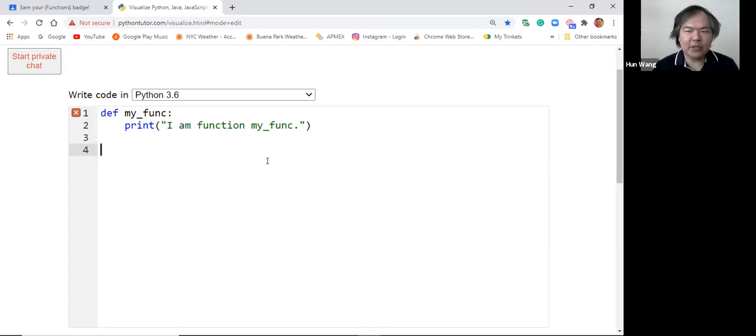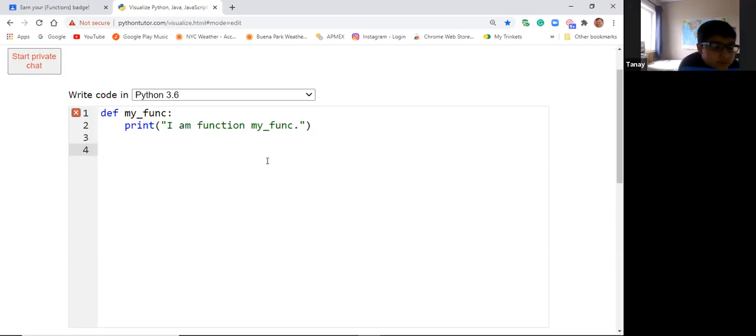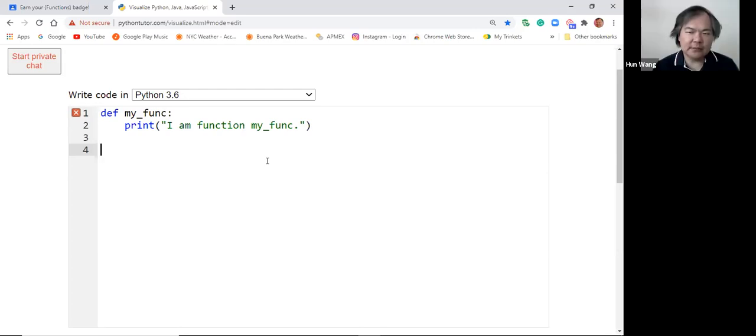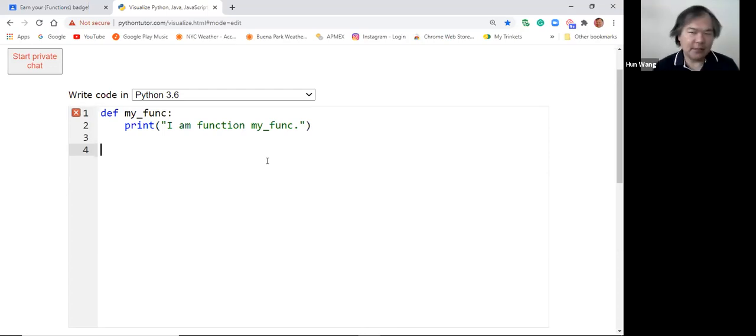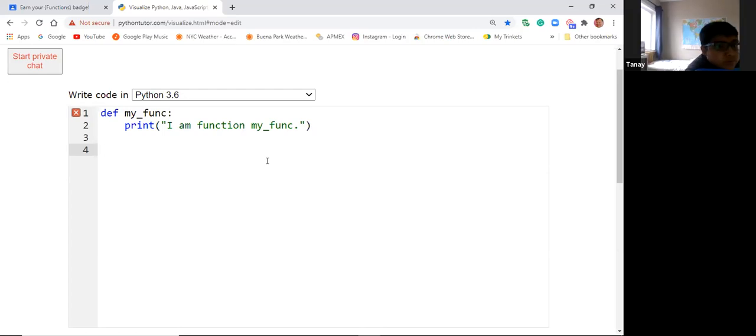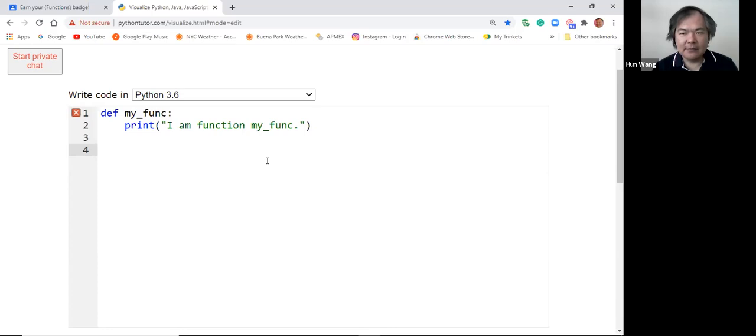How does the Python interpreter know that something's a function? What functions do you already know how to use in Python? Well, I don't know if a list is a function or not. A list is not a function. Look, right in front of you, I'm using a function inside the function. Print is a function? Yeah, print is a function.